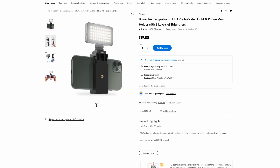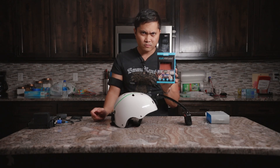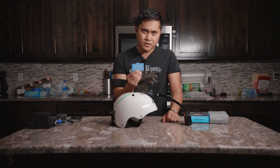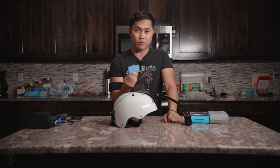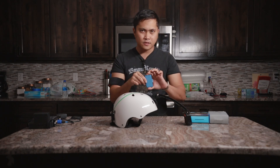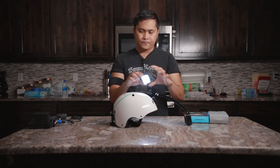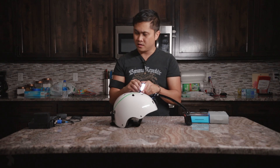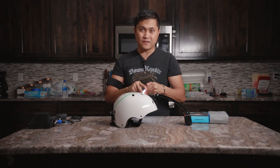It's a 50 LED video light for creators — for TikTokers or whatever. Before I was using the Aperture Amaran, which is good quality but really heavy on the rig. This new one is plastic and lightweight. You have to hold the button to turn it on, and just like that you have your light. I have a blue filter in front of it because it is really bright. Even on minimum setting with the filter off, it's going to be blasting right in front of your face. You can get a really bad headache with lights blasting in front of your eyes all day.